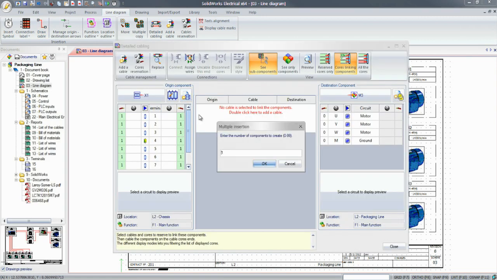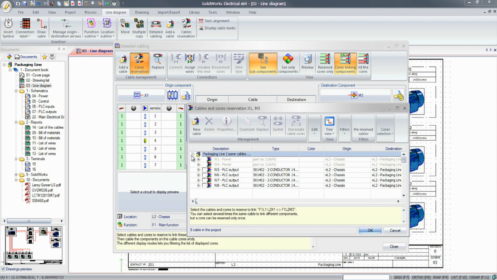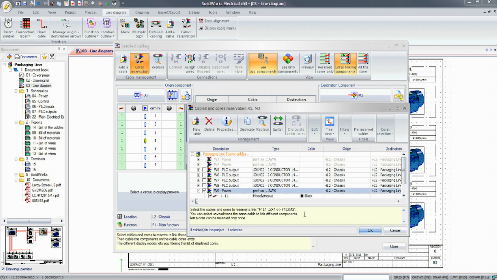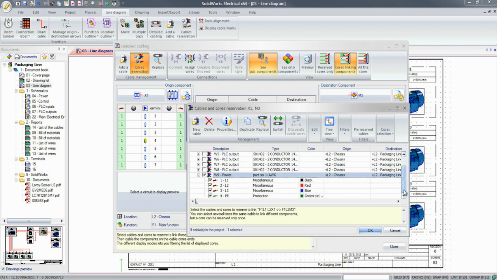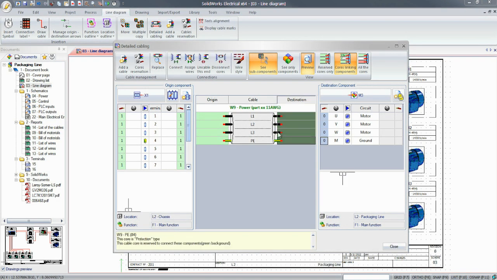In addition, even at this stage, cables and wires can be assigned. The cabling windows let users choose a cable from the cable repository and assign its conductors as connections between electrical components. It's also linked automatically to the traditional detailed multi-line diagrams, saving electrical engineers the trouble of wiring things twice and preventing errors or inconsistencies.